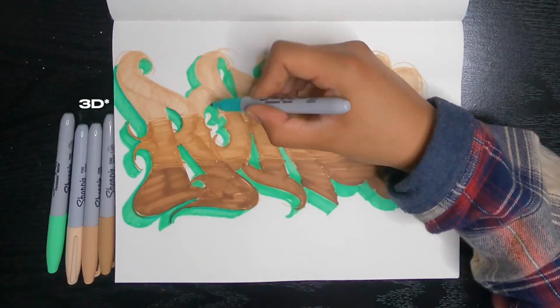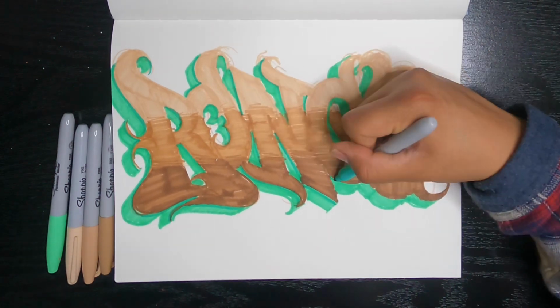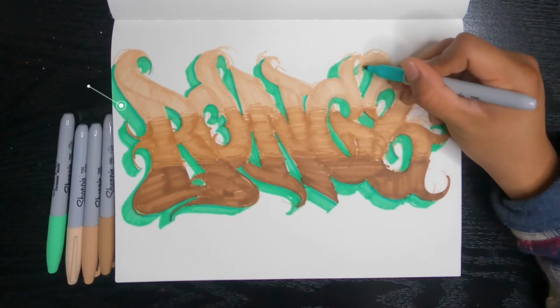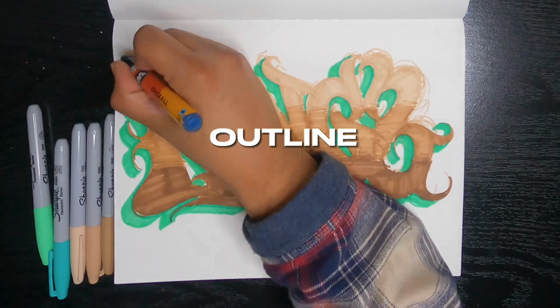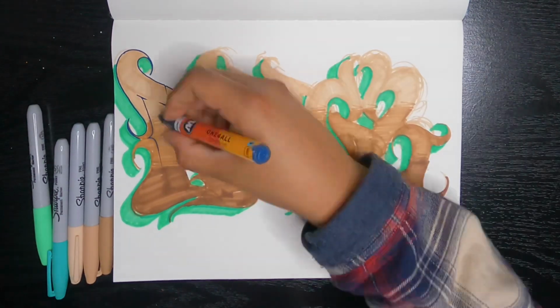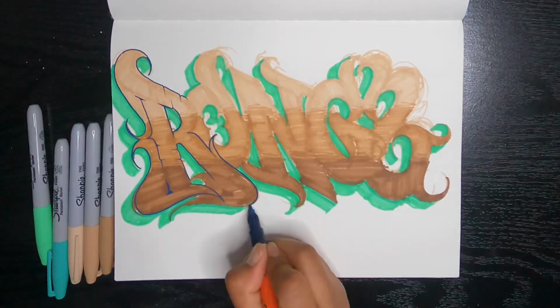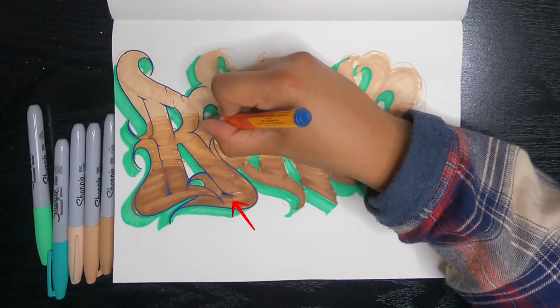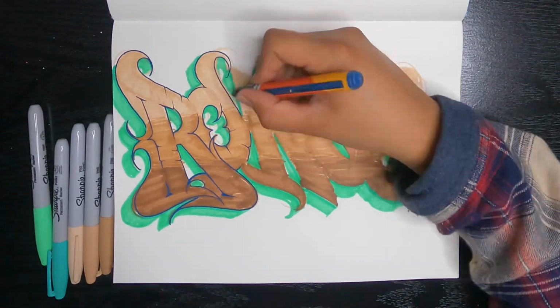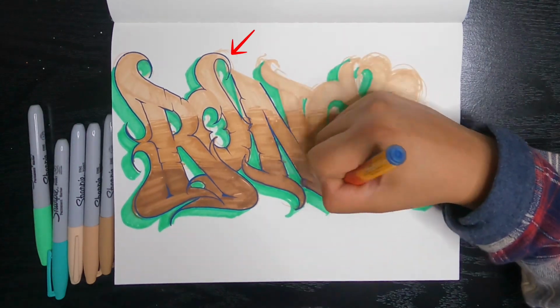After all of the 3D was filled in, I came through with the darker shade of the turquoise and applied it on the inside of the 3D where the fill-in and 3D met. I started applying my outline and I chose to go with the navy blue Molotow 1.5mm nib, so I started tracing the physique on my letters and flowing with them, making sure I applied the cuts and the deep cuts I had sketched throughout the letters, as well as making sure the whips were coming out sharp and precise.